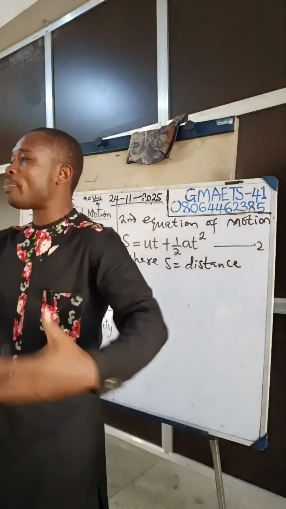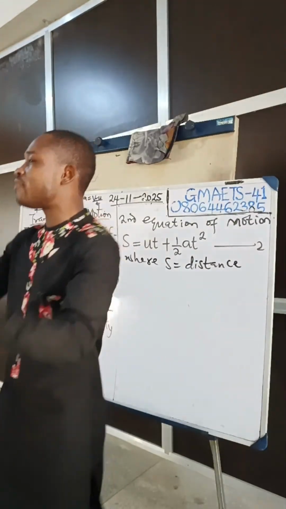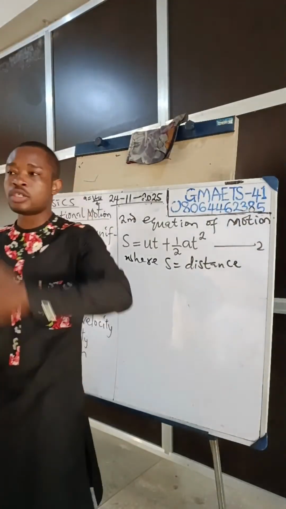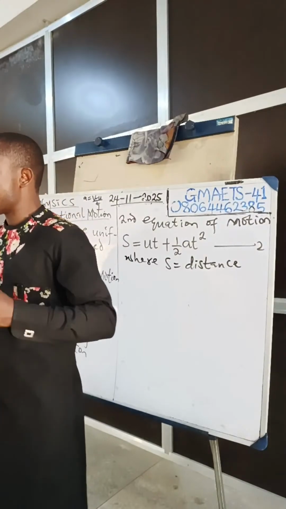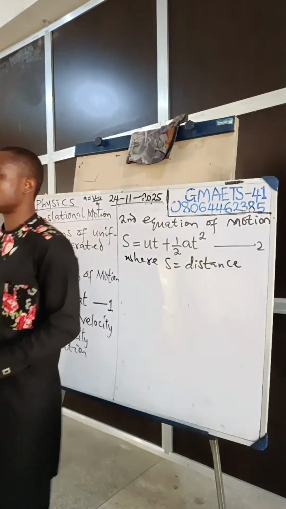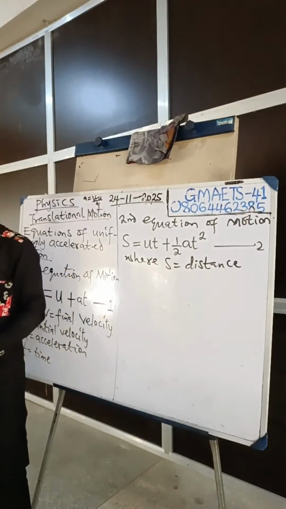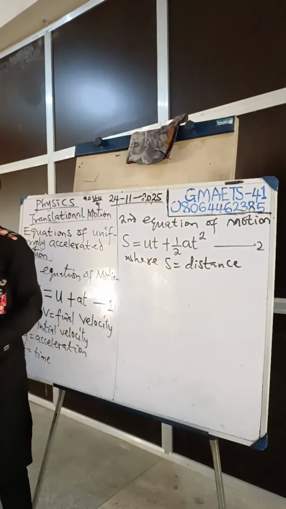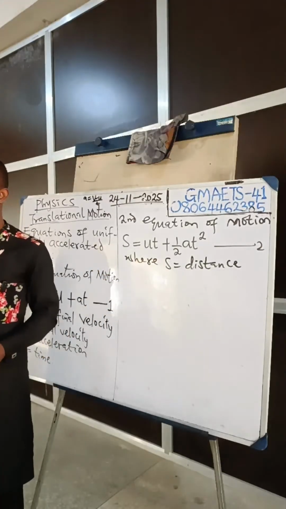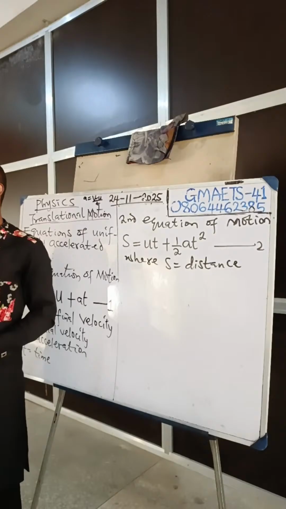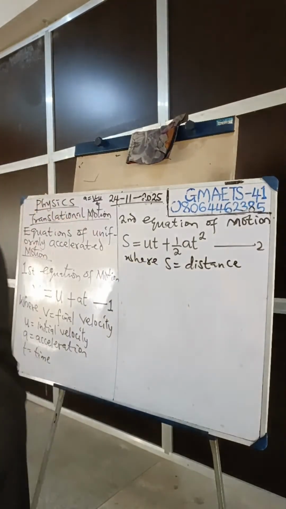Now I have this question for you. You are exposed to a particular motion problem and you are asked to find the final velocity of the body, of the particle, of the object. Will you think of this formula? No. So be guided. There is no final velocity here. So you can't use this to find final velocity directly, except if that question requires that you have to get one thing first before you use it to get another.